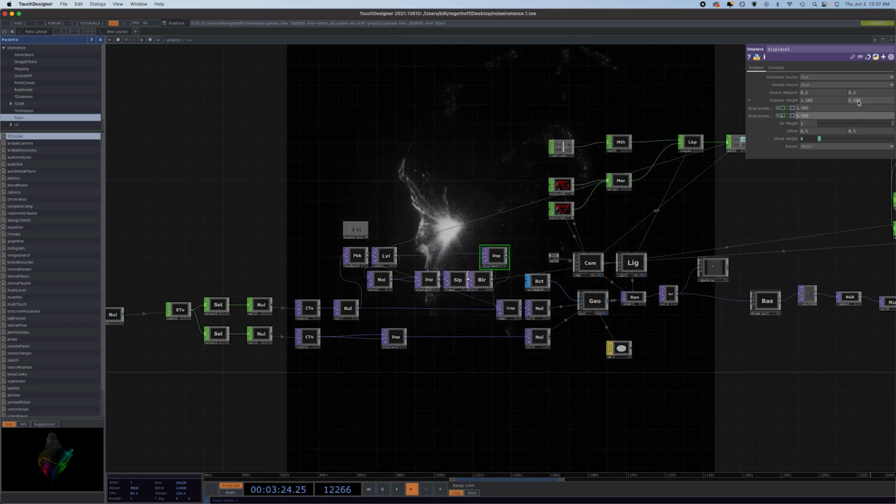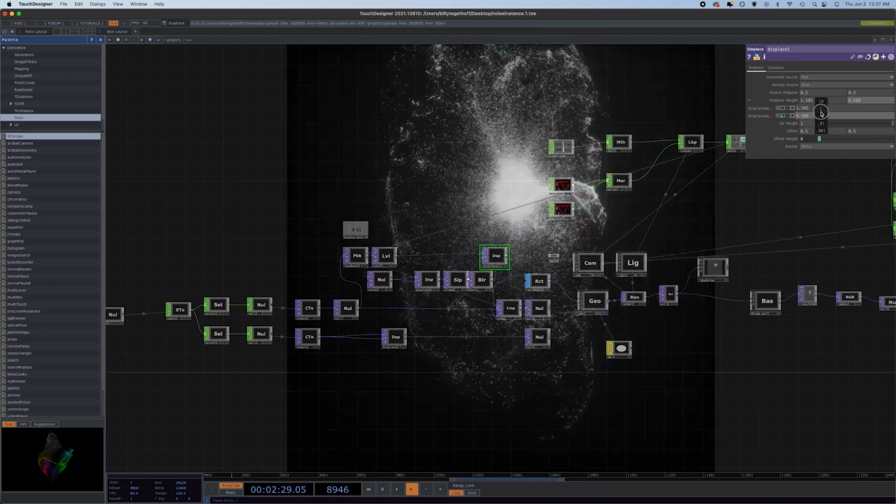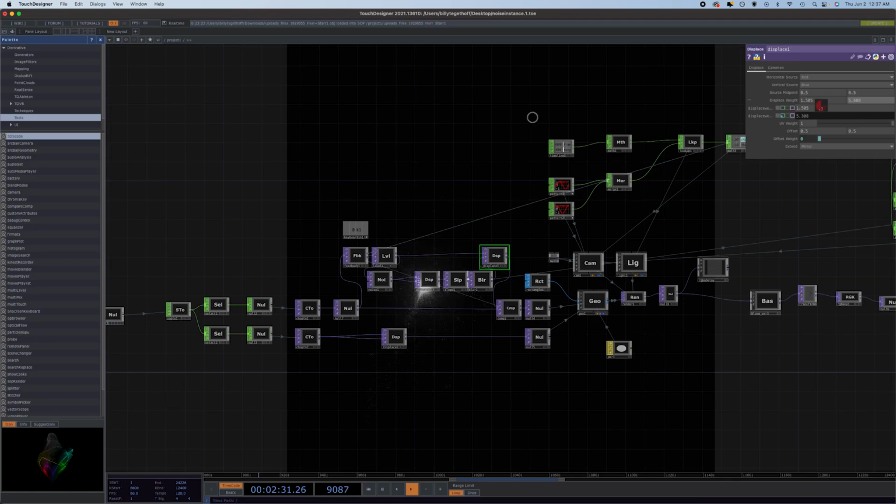I was hoping if I moved this higher, it would move it up on the y-axis, but no such luck.